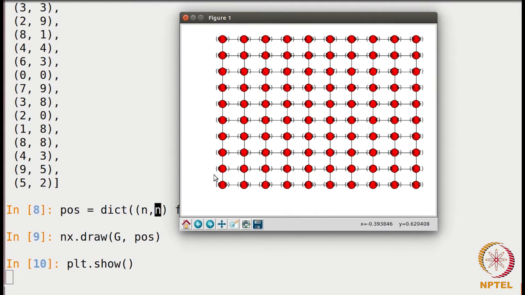Again, we will assign a different label to every node. Now the name of the node itself carries the row and column number. That is what we will be using in order to assign the label. So (0, 0) should have label 0, (0, 1) should have label 1, and so on, 0 up to 9, and then 10 should be here, then 11, and so on. So this is how we have to assign the labels.